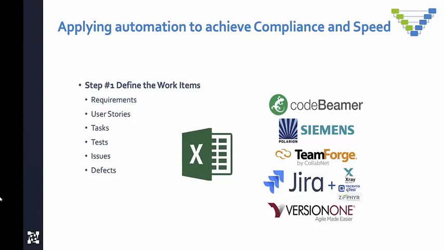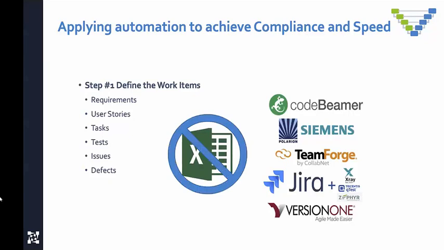We saw Polarion, Codebeamer, a lot of those systems as well. So we'll talk about how we can leverage folks like Codebeamer, Siemens, and what have you. We'll actually be using examples today with Codebeamer. We're not going to talk about Excel, though. Generally speaking, my advice to you is if you're using Excel today as your requirements management system, I would highly recommend that you reevaluate that.